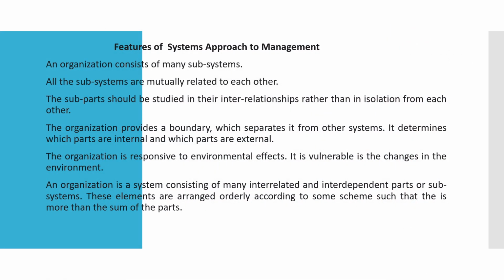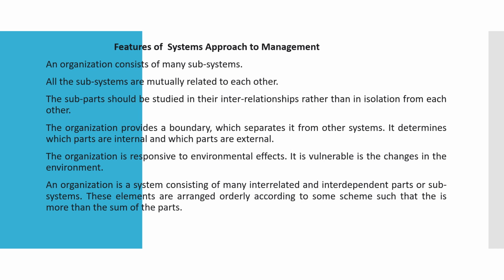When it comes to defining the features of a systems approach, an organization consists of many subsystems, many parts. All the subsystems or parts are mutually related to each other, which means the finished product of one is the raw material for the other one. The subparts should be studied in their interrelationship rather than in isolation from each other. The organization provides a boundary which separates it from other systems. It determines which parts are internal and which parts are external in nature. The organization is responsive to its environmental effects. It is vulnerable to changes in the environment.